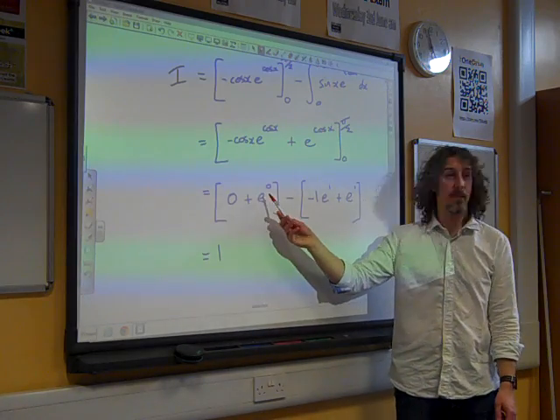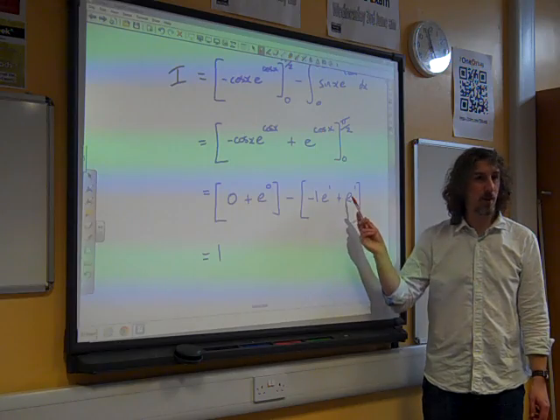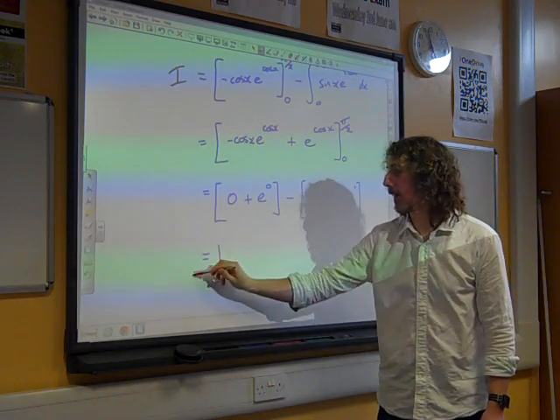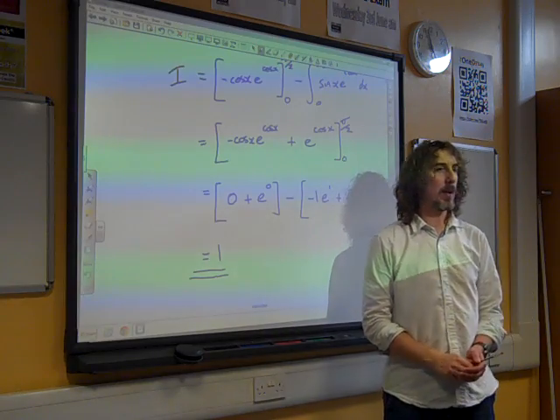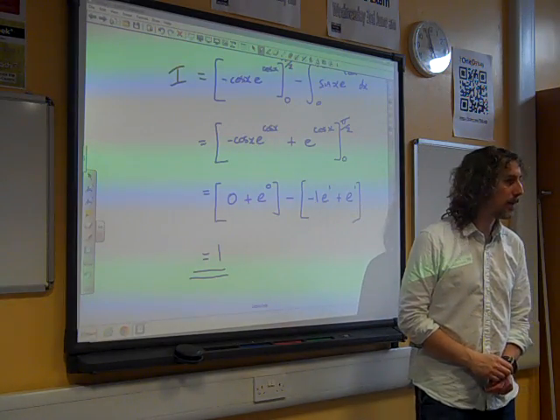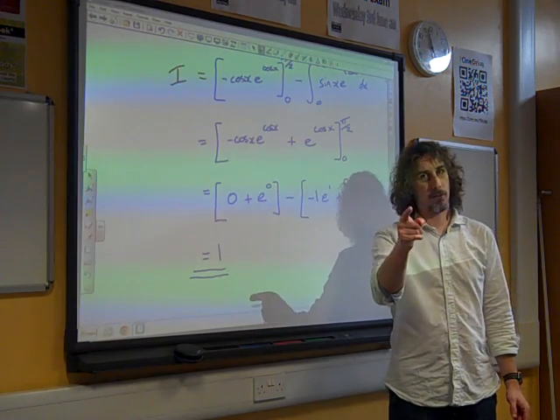That's being the answer to this interval. That's it. e to the 0 is 1. e minus e plus e is 0, so it will just end up with 1. After all of that, and you feel, was it really worth it to, yeah, keep on with it? Happy? Okay. No questions? And that's maths.